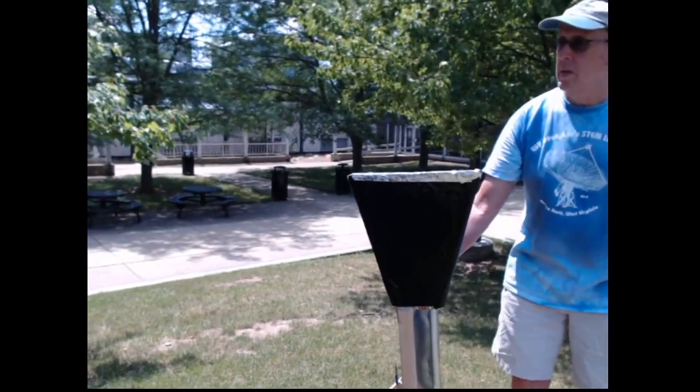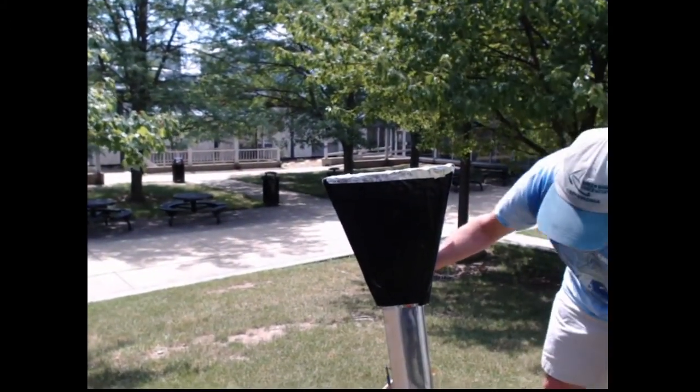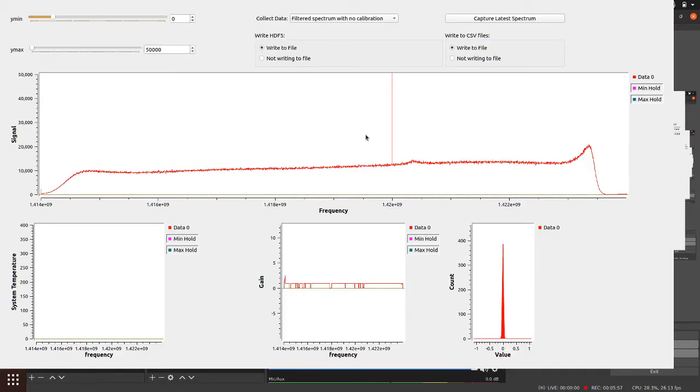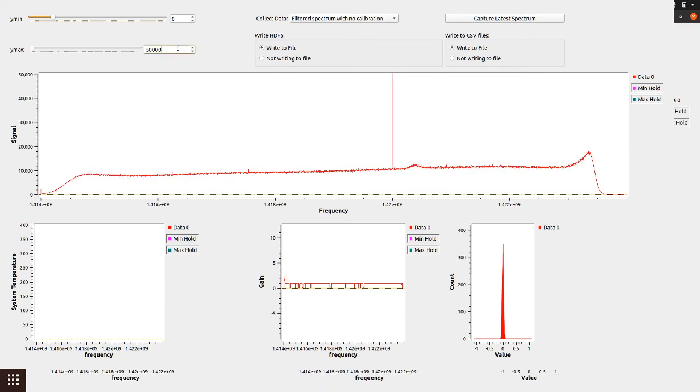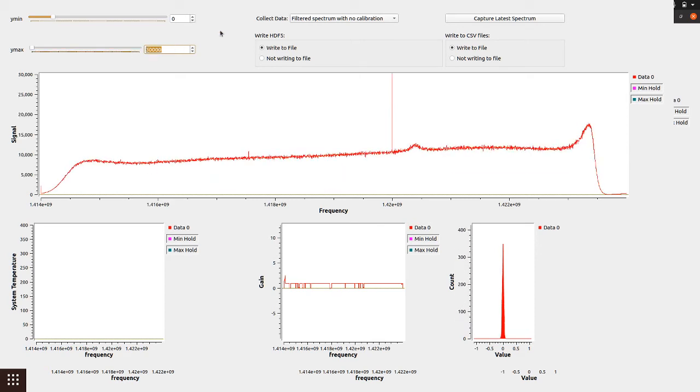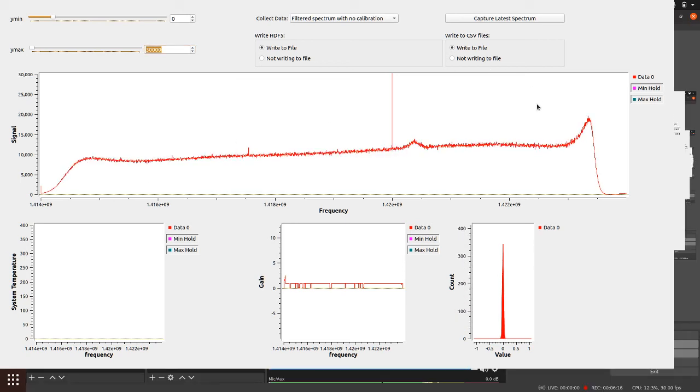okay, you can see that, and I'm going to zoom in a little bit on this graph, so you can really kind of see that lump. So I zoomed in a little bit, and you can see that this lump now is a little bit bigger. And so it's the feature that we're interested in.